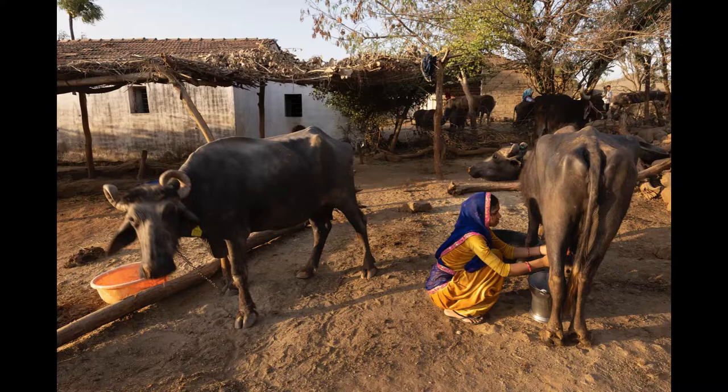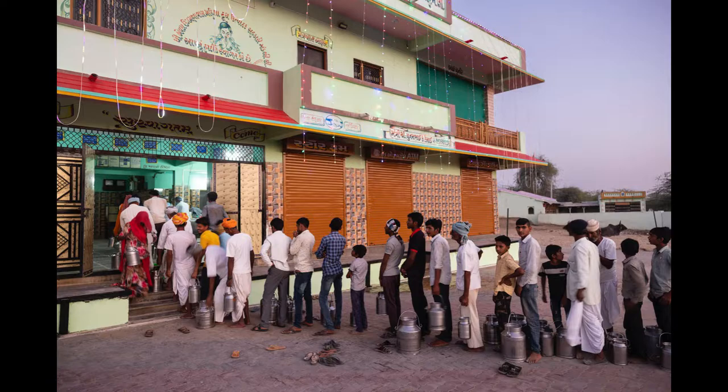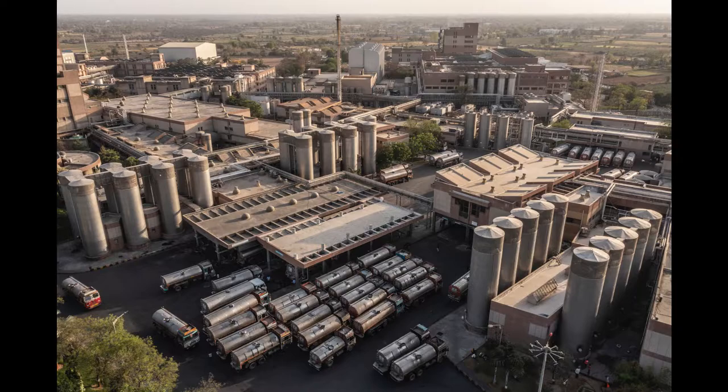And as a corollary, this is the Banas dairy in India. This is the largest dairy in the world. This dairy produces 7 million liters a day. They have 450,000 members of their co-op, and every co-op member has an average 6 cows, 2 of them in milk. They're all milked by hand. People line up to take their milk to the distribution center. They're scattered throughout the villages. They had 350 trucks that carry the milk to the dairy, and they put the milk onto a milk train, and it goes to Delhi.